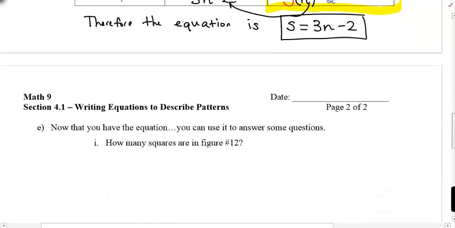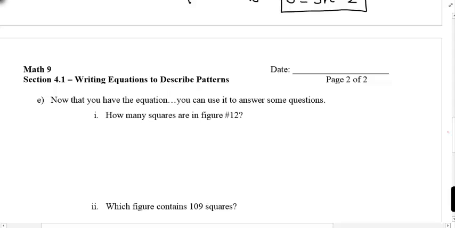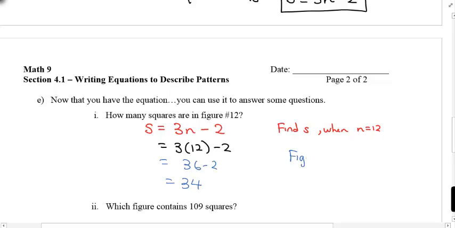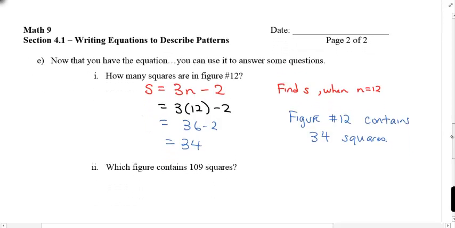Okay? Let's turn the page. So it says, now that you have the equation, you can use it to answer some questions. So once again, how many squares are in the 12th figure? Well, yeah, let's use our equation. s equals three n minus two. In this case, I'm asking you how many squares. So therefore, you should know n, you should know the figure number. In this case, n is 12. So find s when n equals to 12. Well, how do you do that? Just replace n with 12. So three times 12 minus two. Three times 12 is 36. 36 minus two, that must be 34. So therefore, figure number 12 contains 34 squares. Okay? And that's one of the powerful things of having this equation. Like I said, you don't need to draw them out anymore. I can use the equation to help me figure this out.